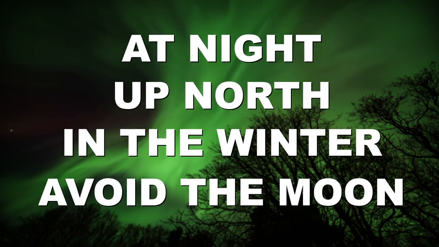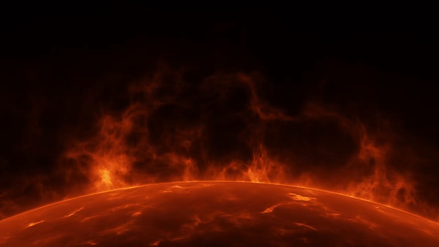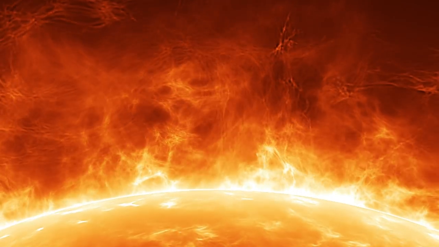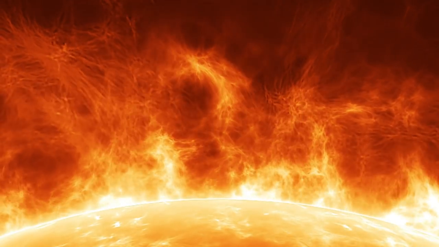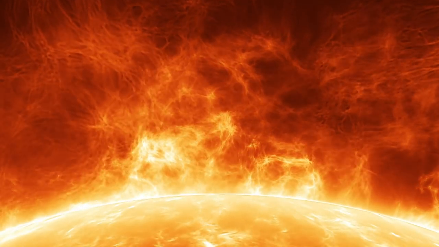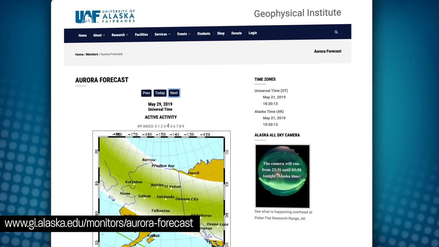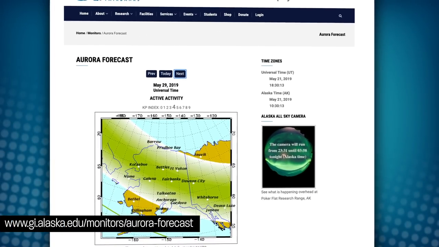Also, try to avoid the moon if you can and clouds. Also, the sun is a mercurial beast. The number of particles and how fast they're going changes day to day based on different types of solar activity. But since it takes a few days for this stuff to reach us, we can actually predict the best aurora spotting a few days beforehand. And yes, there are apps for that.